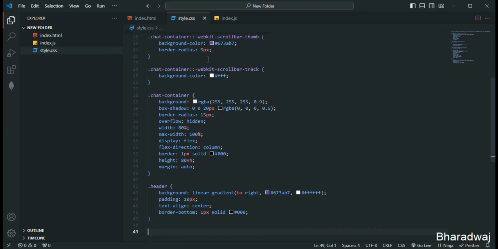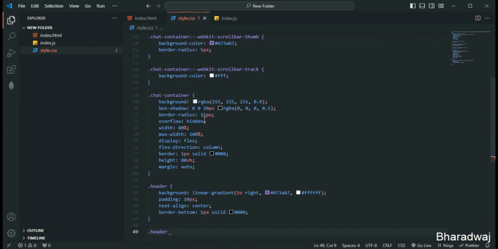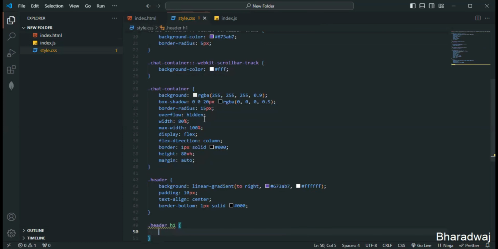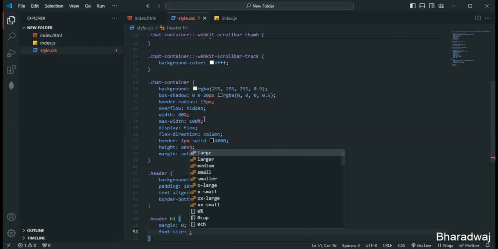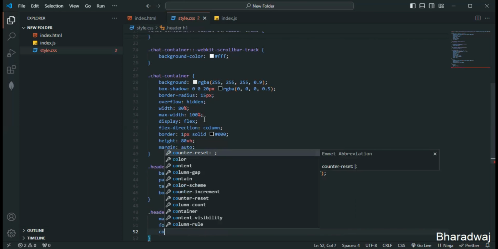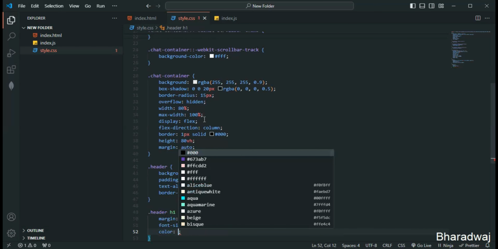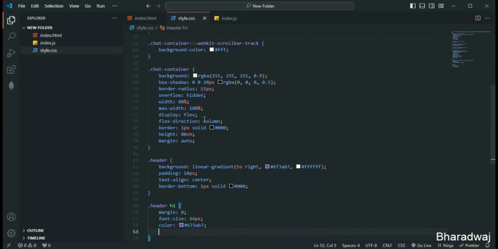Next, let's style for the h1 within the header class. So header will be same. Let me come here, copy this one, and paste it over here. For the h1, I'll give margin of 0, font size of 24 pixel, color, I'll give #673AB7, this one.